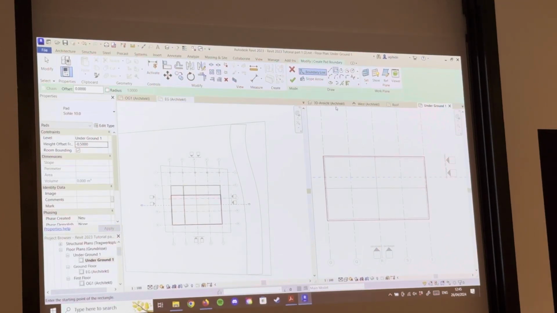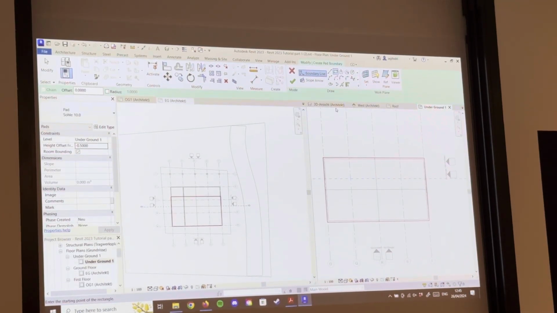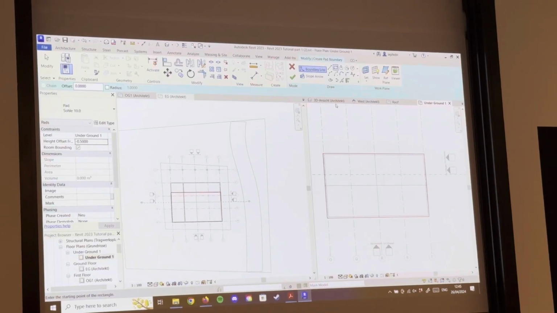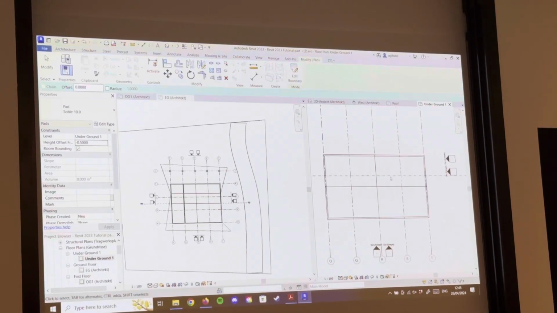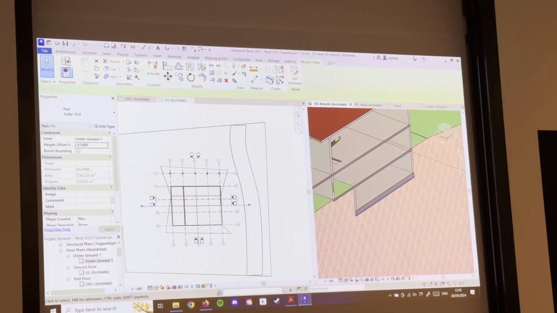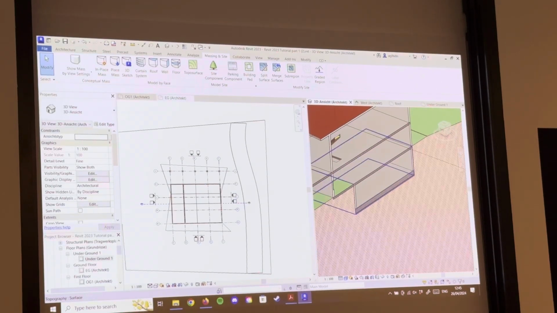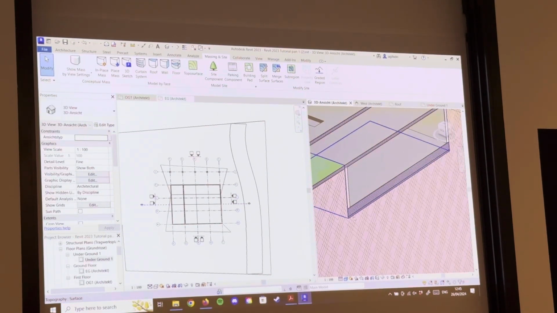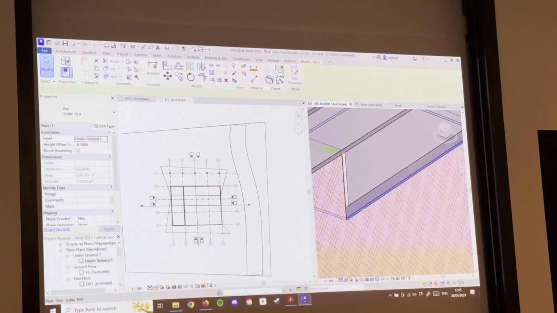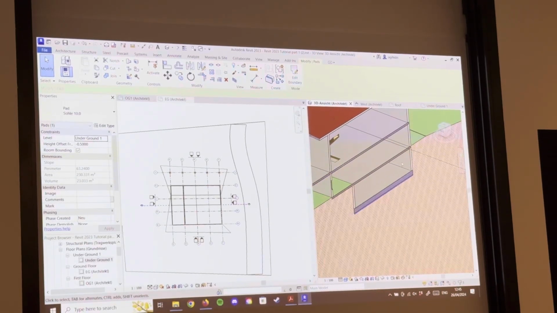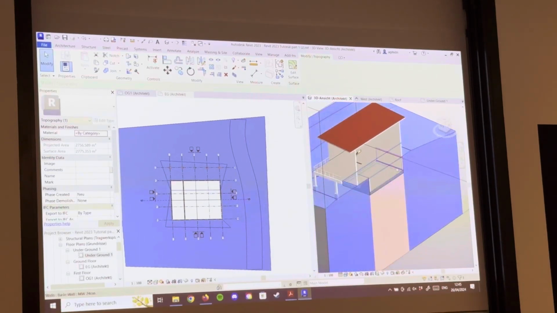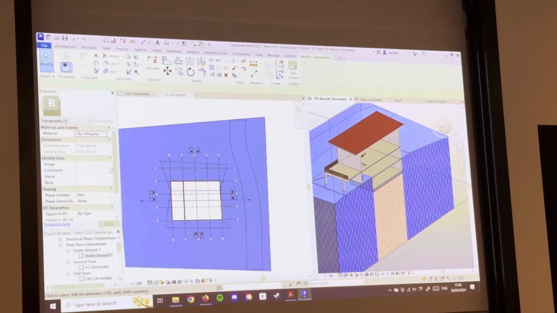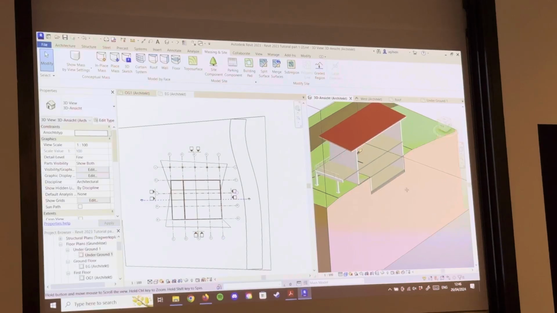Once you are done drawing it, I hope everyone can follow and is managing to draw it, then you can click on the green tick again to finish it. We can go to the 3D view again to see what happened, and now as we see, we have created a building pad here under the basement slab. This is the building pad, and now the terrain automatically recognizes the building pad, and it crops in where the building is. Did everyone manage to follow?